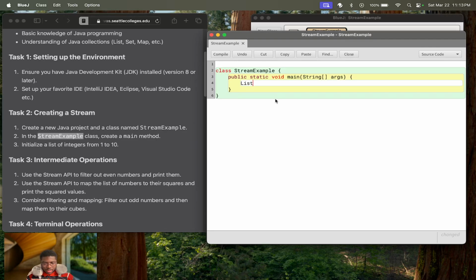Okay, so let's do this with a List of Integer. Call these numbers.